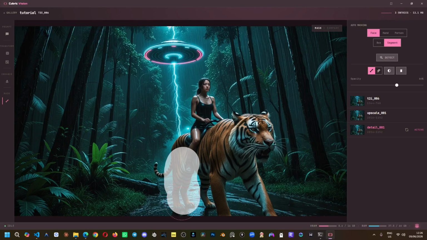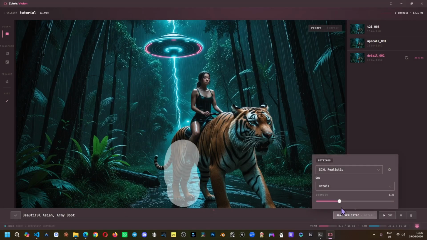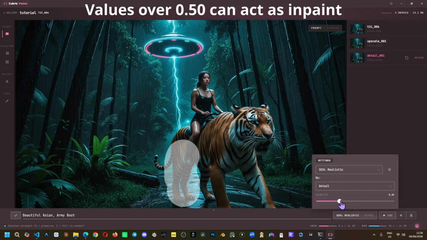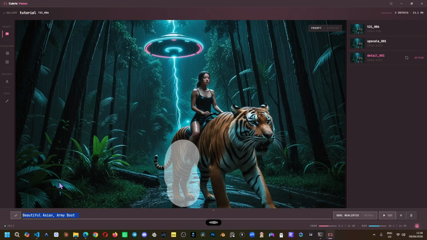So I'm quickly gonna attempt to turn these two paws into one tiger paw. So I just created a mask there. And the reason why I'm doing this is because I wanted to talk about this denoise. The denoise in detail is very similar to the upscale. The more denoise, the bigger the change. The less denoise, the smaller the change. So I'm going to push this high, and I'm going to try and say single tiger leg and single leg with boot. Human leg.